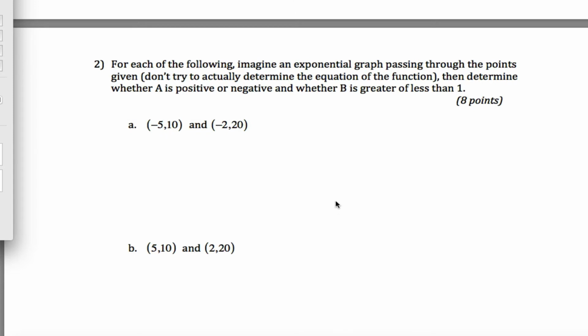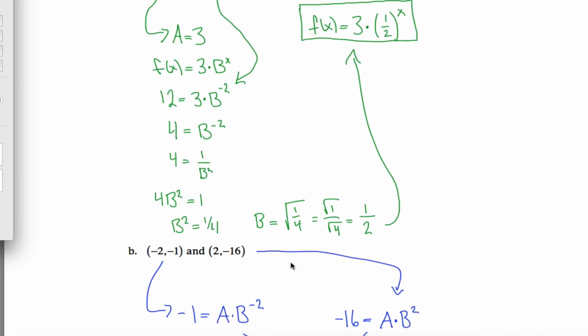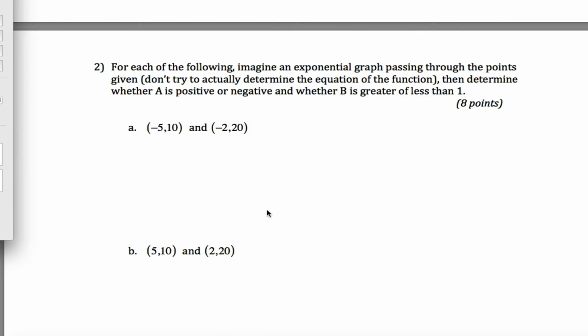And what I did down here is I tried to get you thinking about what exponential functions look like without actually having to graph them or solve them. So in our OpenStax text, this quiz was supposed to cover 4.2 and 4.3. 4.2 is kind of this introduction to exponential functions. 4.3 is more about the graphs of these exponential functions.